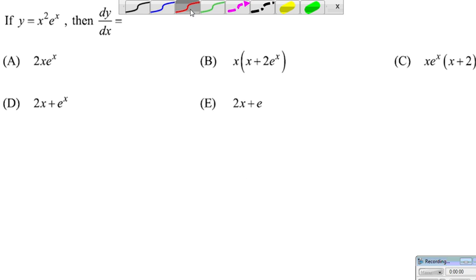So today we're going to be talking about questions from the Thanksgiving assignment. All right, so let us look at the first question here. So y is equal to x squared times e to the x. We want to find the derivative of y against x.